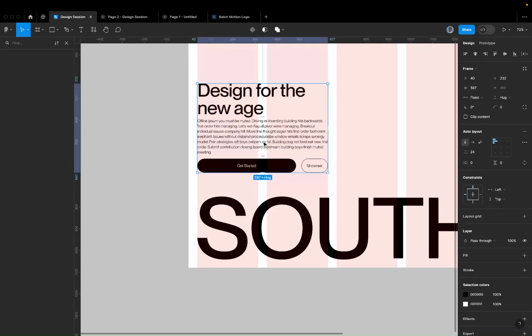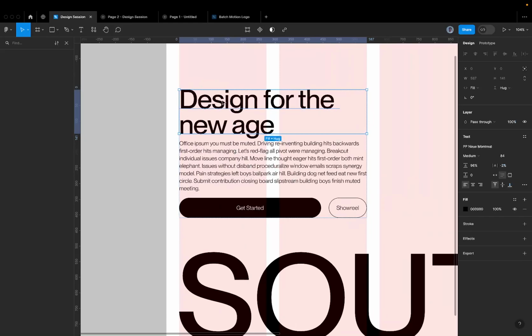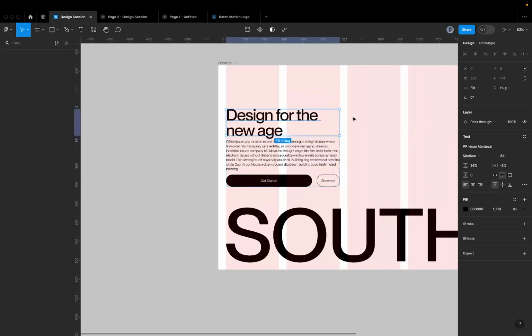So I have my basic layout set up like this. However, I think I still want to reduce the letter spacing, because the bigger the text, the smaller you want to make the letter spacing, and also the smaller you want to make the line heights. I don't really care about line height for this particular one because it's hero text and it's not going to be long copy. But then I'm going to make the letter spacing -4. So all these things, if you read about them, you get more context as to why I am doing them, and you're going to understand why. Sometimes there's no explanation, it just looks better, so you just go with it, and that's how it works. So yeah, PP Real Montreal.